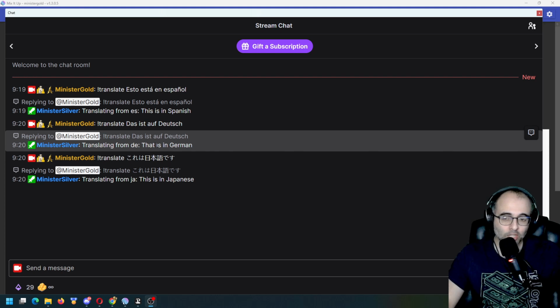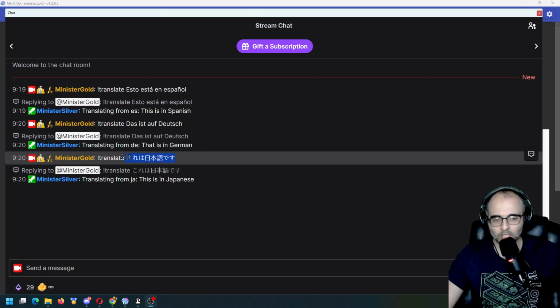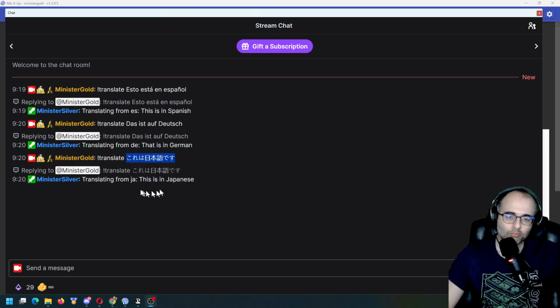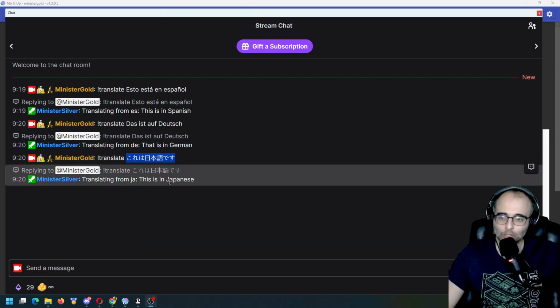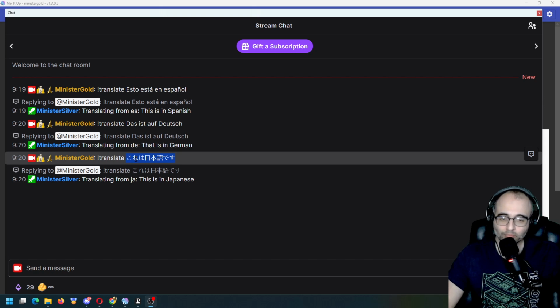However, it's interesting that it also can translate symbols that are not alphabetic letters. So this is all in Japanese, I'm not sure if it's kanji or what it's called, but how Japanese letters are written, and it gave me back "this is in Japanese." So you can even translate different kinds of symbols. So very cool. It's not perfect, but is it better than nothing? Definitely. Definitely better than nothing.